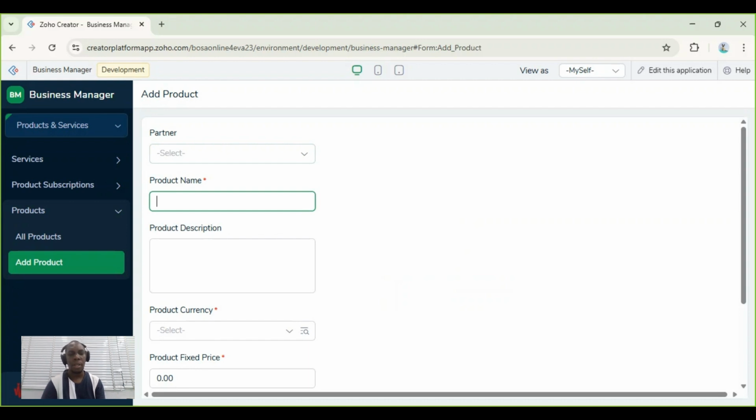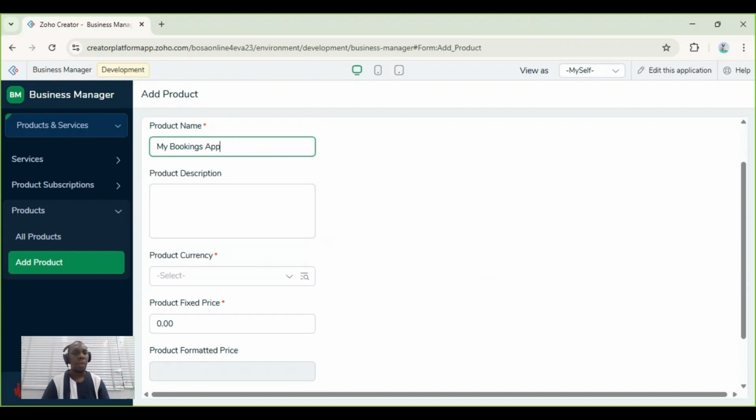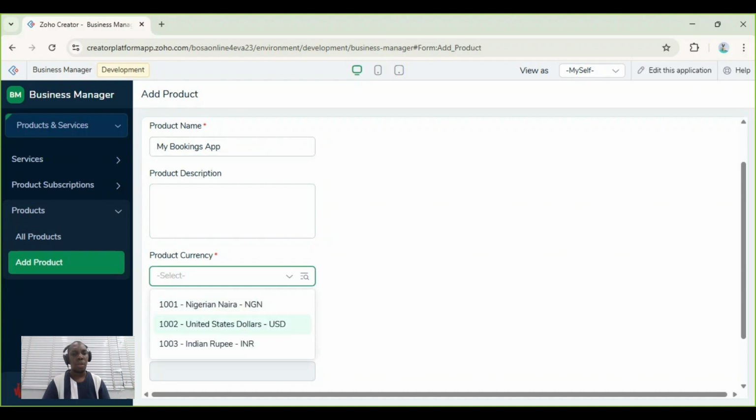Let's call it my bookings app. Okay, maybe I built this using React or something. It's a product, or somebody built this and all that. So this non-Zoho product now, we're going to give it a Naira currency.